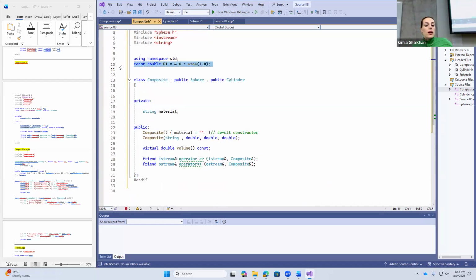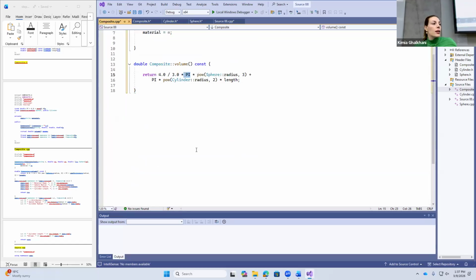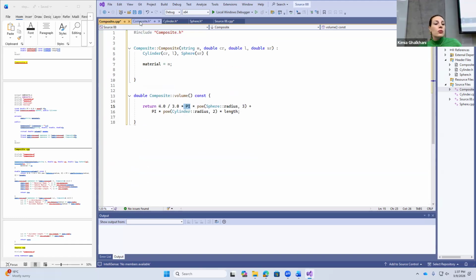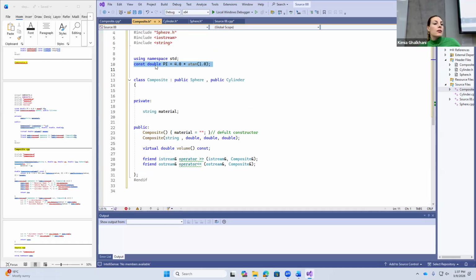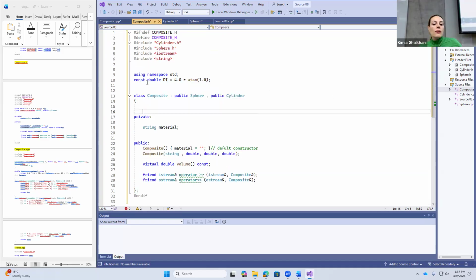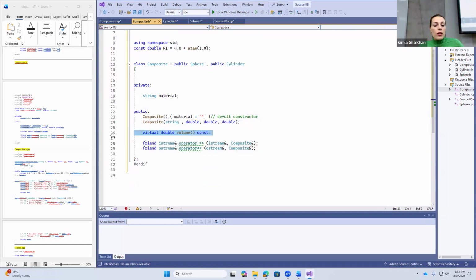So I added the constant variable double, which is pi. If I go back, pi is now fixed. It's not underlined red anymore. You got it? You don't need to, because this is a constant. You can even define it as a constant number, but usually I practice the equation. There are multiple methods of this definition, but you don't need cmath, no. So now I'm done with the virtual function. You can see the green underline is not there anymore.